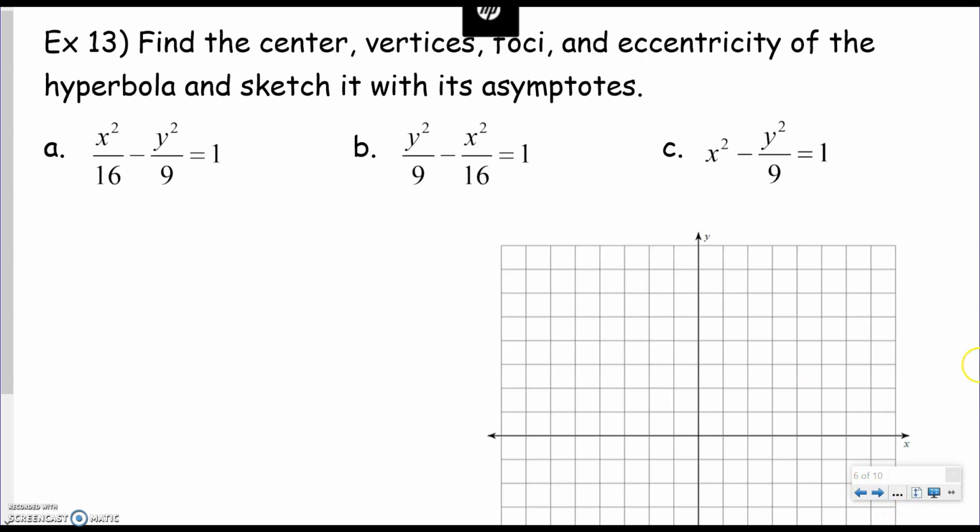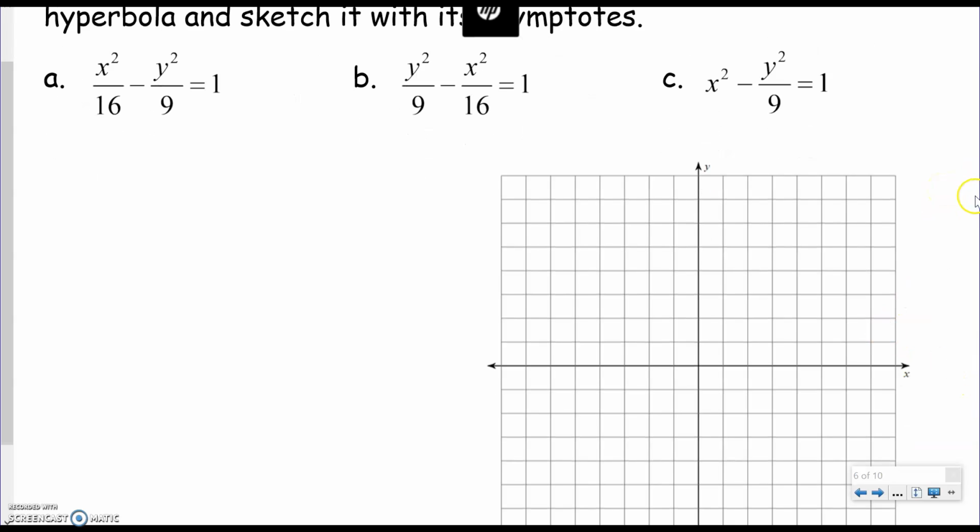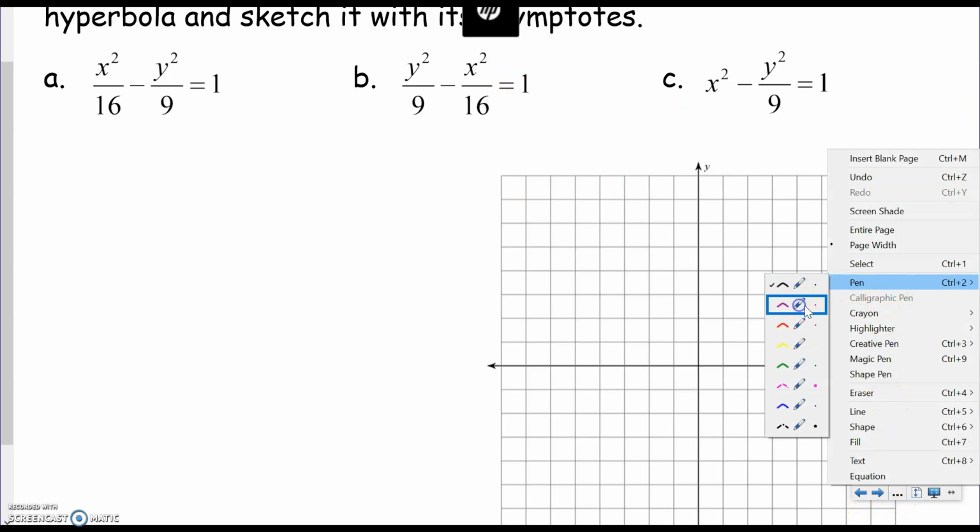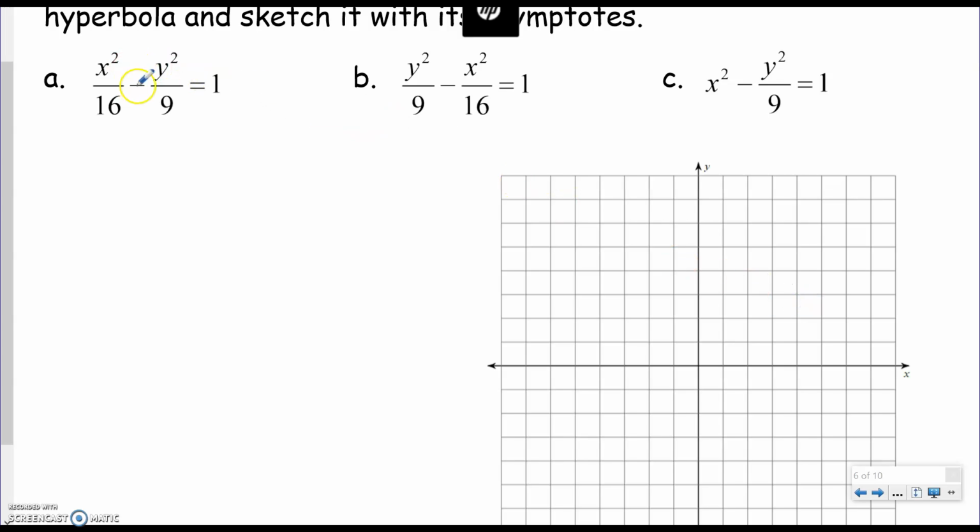Let's go ahead and graph a few of these, and then I'll probably do a second video where we look at how to write the equations. We have 3 of them here. The biggest thing I want to point out is paying attention to where those minus signs are. If the minus sign is in front of our y, that means it's horizontal. If it's in front of the x, it's vertical. So the first one would be horizontal, second is vertical, third is also horizontal. Oops, if I spelled correctly. And I'm going to go ahead and graph the first one just because it's the easiest. I should say that's where I have the most space.